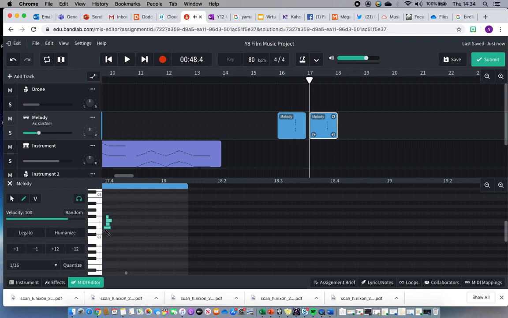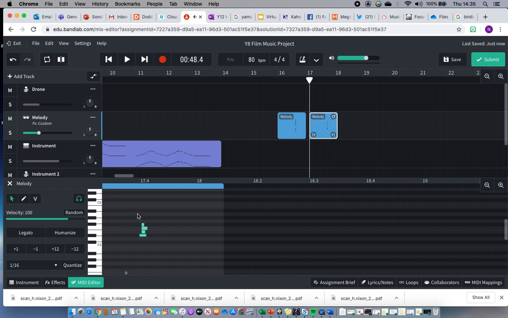That's not quite in the right place. So I'm going to get my arrow. I'm going to shift it so it's in the right place. Oh. Okay, it doesn't want to do that. So we'll leave it for now. Okay, what we might do is quantize all of them because that will put them all together. There we go. Doesn't matter if some are a bit longer than others because the sound's carrying on anyway because of that reverb.